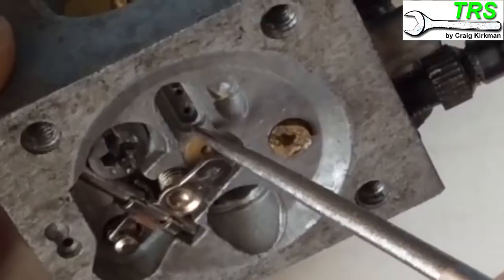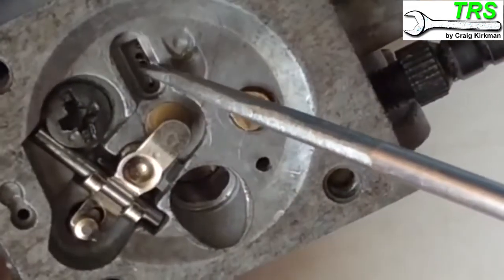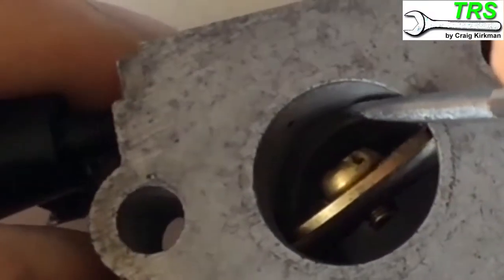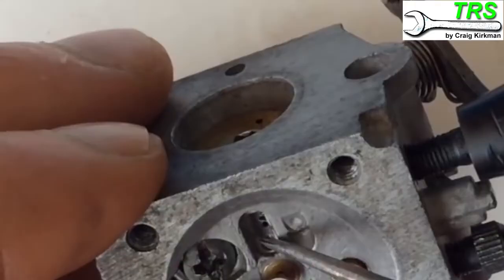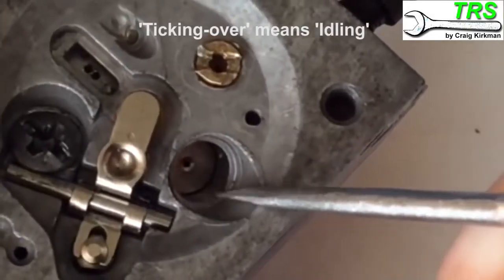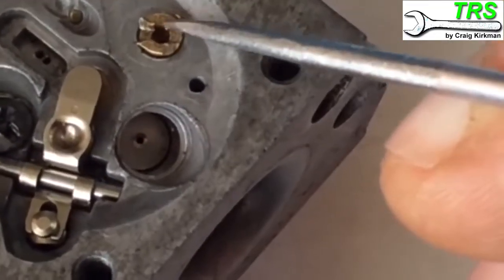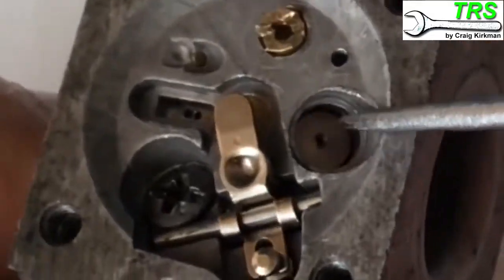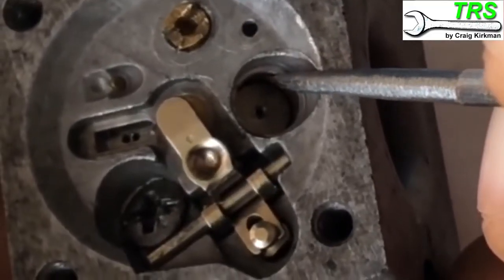There's normally a Welsh plug that sits here but I've taken it off to show you where the fuel goes. When fuel goes in there it comes out through a little hole, floods this little area, and goes down inside these tiny holes. Those tiny little holes come out right back there - you can just about see two tiny holes back there - and that's where the fuel comes out to keep a supply for when the engine is ticking over. Fuel also goes down another little hole, comes out through a tiny hole, floods a little area, and goes towards the main jet.